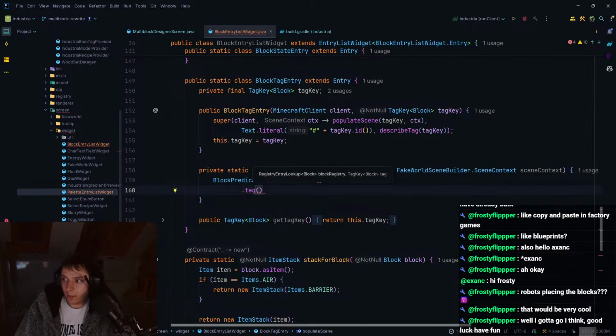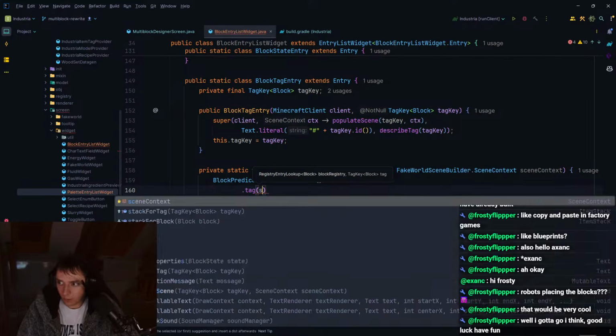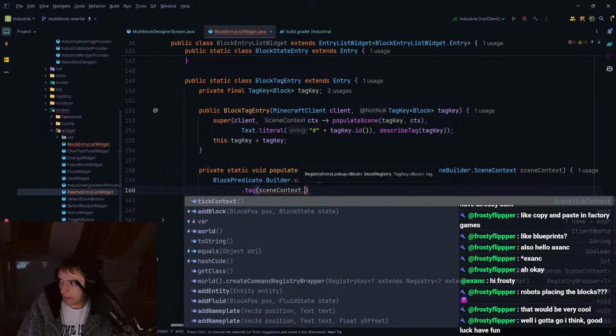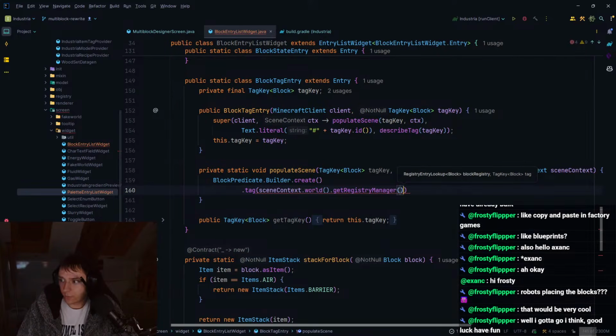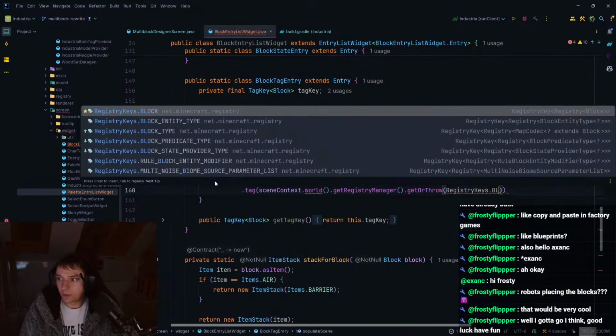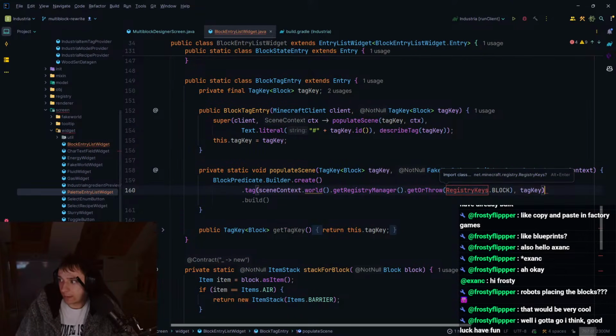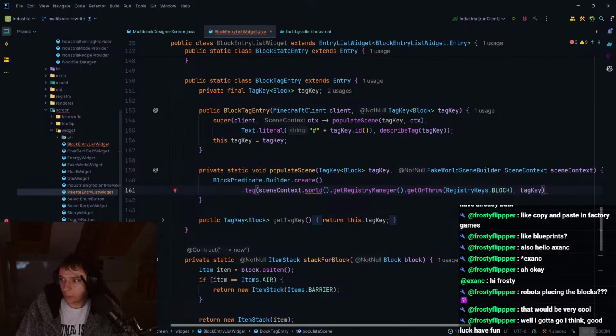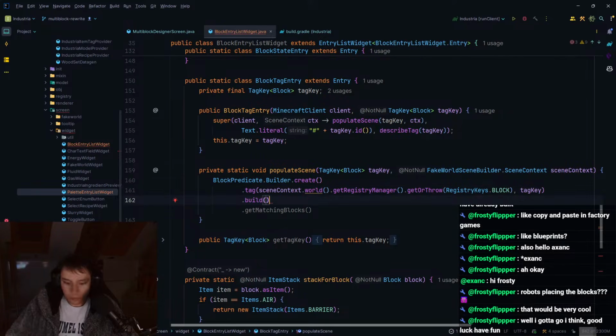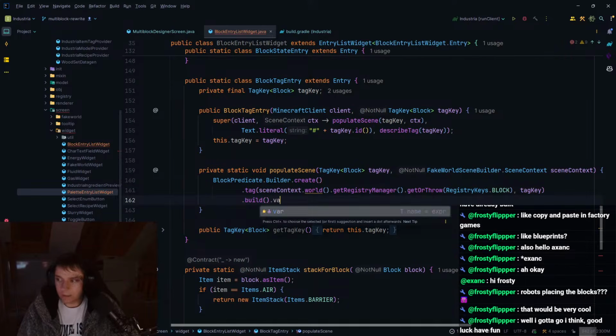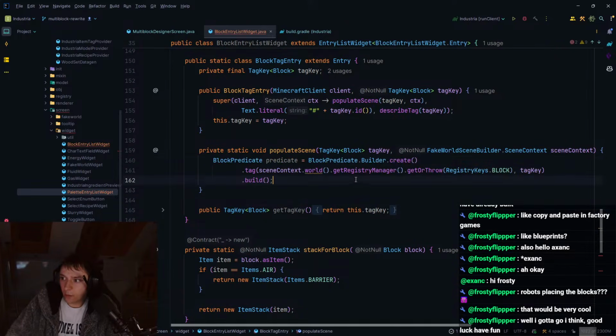The only problem is we need a registry entry lookup, which is a minor problem, but I think we can get that from the context. Yes, we can get the world, and from the world the registry manager, and from the registry manager registry keys dot block, and then we can pass in that tag key and import that. And then just do .build, and that gets us our predicate.